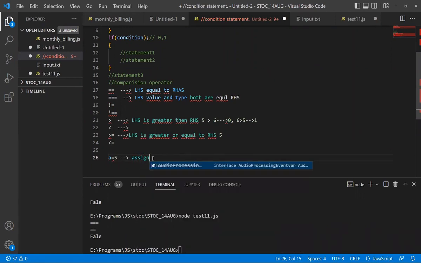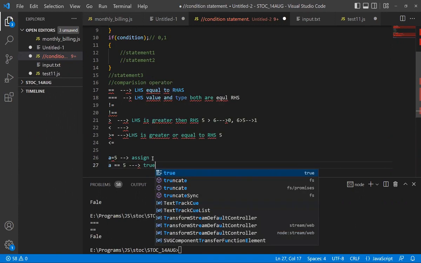A double equal to 5 will return true, right? If A is equal to true, this will return true. Do you agree? Line number 27 will result in true.